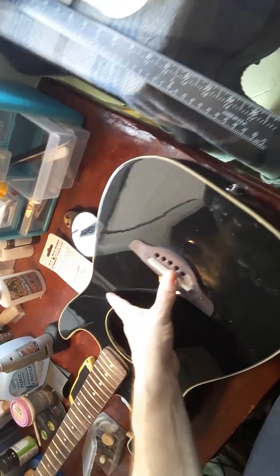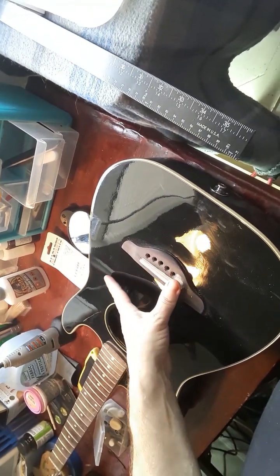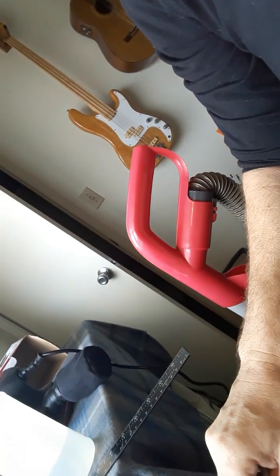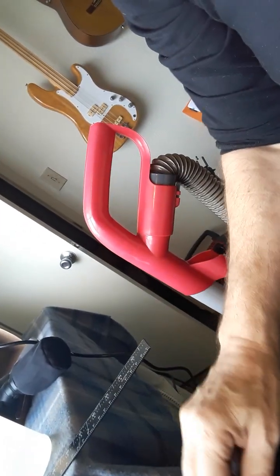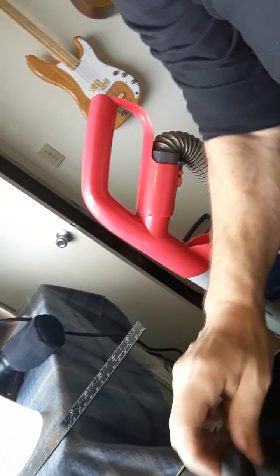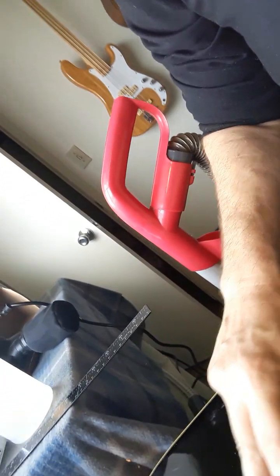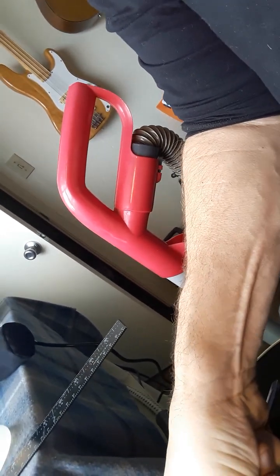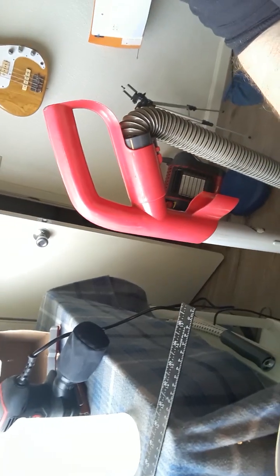You can see the Tusk saddle is a pretty tight fit. It dropped in. I've been monkeying around, so I'm not sure if it's really going all the way in and seating. You can see it doesn't rock forward now — not really. Less than a millimeter. If anything, I'm bending the saddle when I push it. So it's pretty good. Visually, I could see a little bit of play in there.